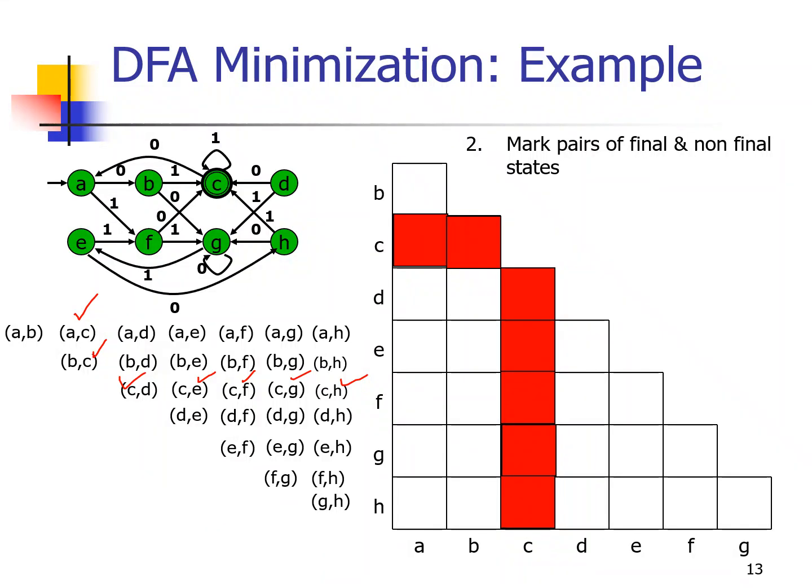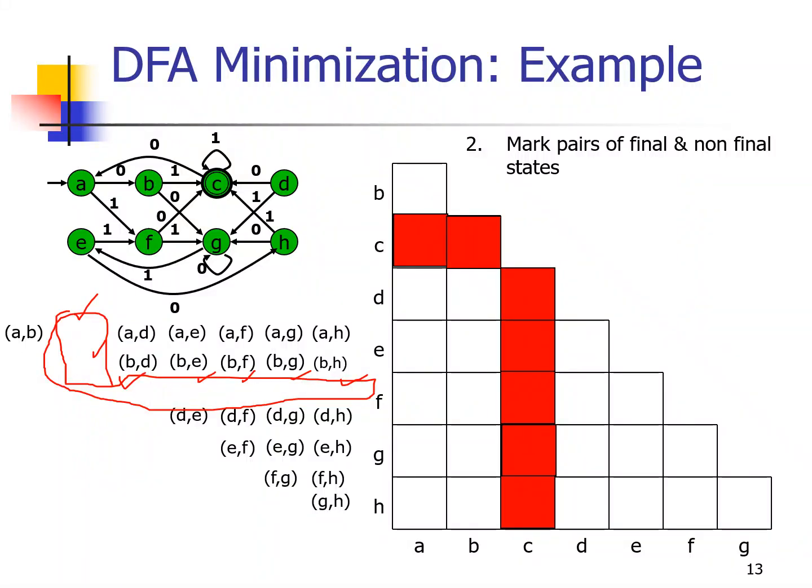Directly it is not possible to mark them, because you can see all these states can be directly marked, right? Because in the pair which is visible directly, one is a final state and the other one is a non-final state. So similarly you can mark it in the table. The rest of the pairs we need to use the induction step, that is, indirectly testing whether it is possible to mark those pairs. I'll tell you that while you are finding the transitions.